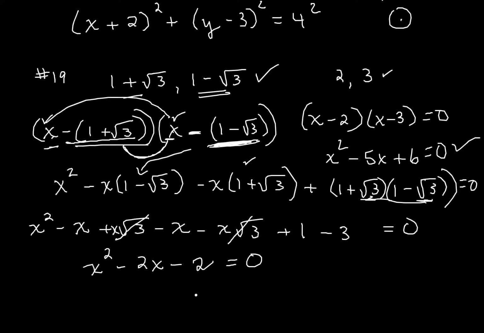So if you were to put this in the quadratic formula, that's what you would get. Of course, I didn't check it with the book. 19. So if you put that in the quadratic formula, you would get these two solutions, or you can complete the square, which we don't usually do. All right, 19, last one, 25.